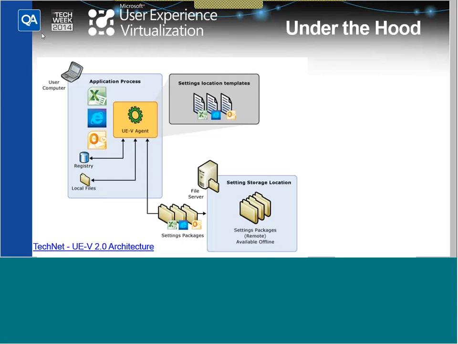So what I was saying there is that UEV is more of a lightweight experience when it comes to synchronizing settings between the folder share and the actual client itself. And if you already have some kind of replication technology in place for replicating your home drives, etc., then we can use the home drives. But you may need to think about some kind of enterprise replication technology for replicating the storage location settings.